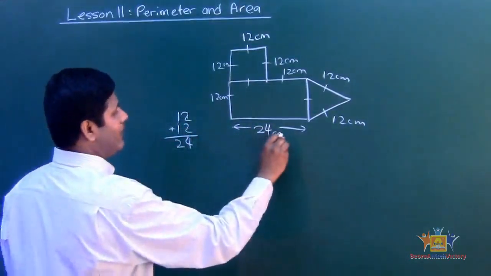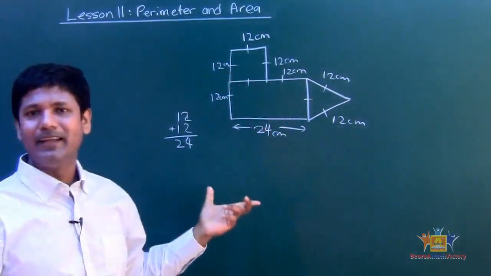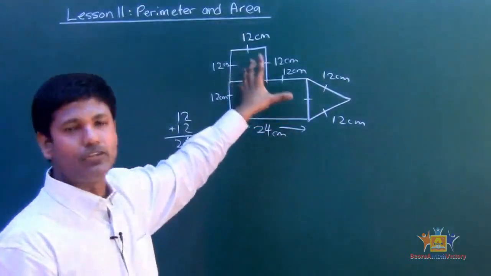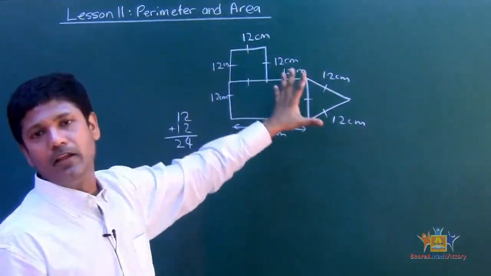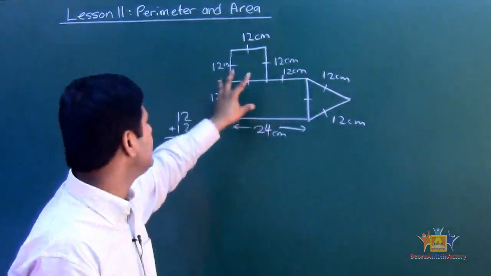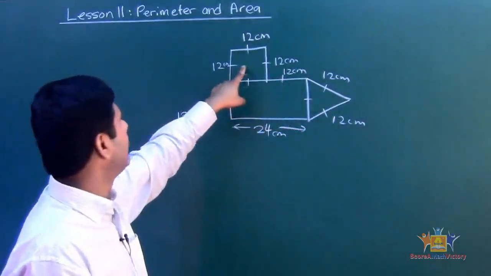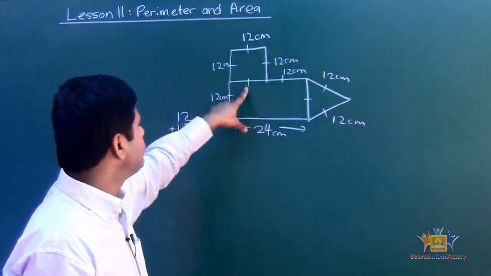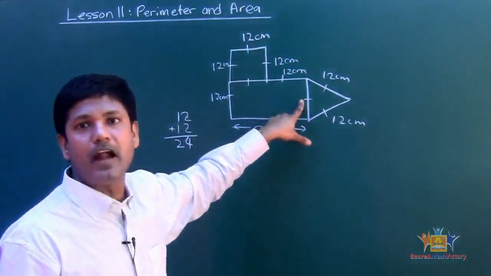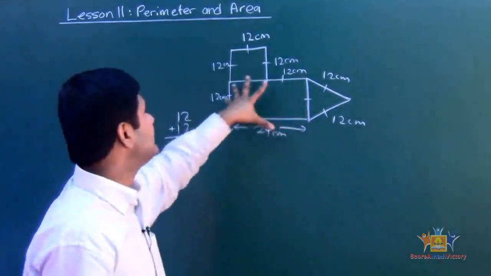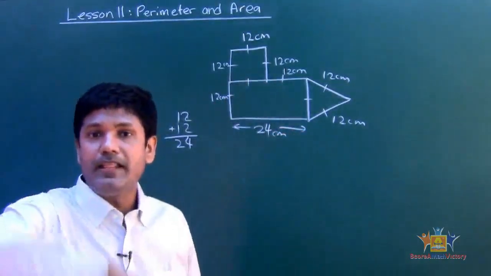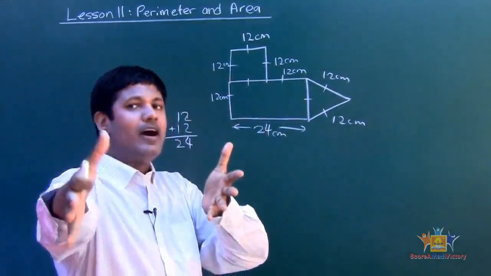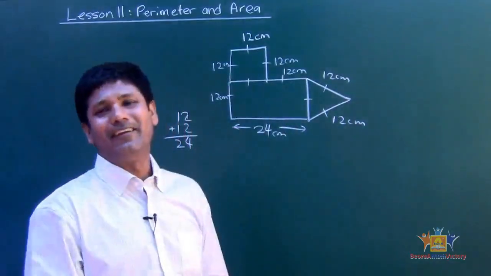See, now you have the length all around it. So the key thing is, don't panic when you see only one length given and none for the others. Look at the hint given: those marks mean they're equal length. Now what about this one and that one? No, that's not part of the perimeter, because it's inside the figure. We want only the outside of the figure. What is the perimeter principle? Around the figure.